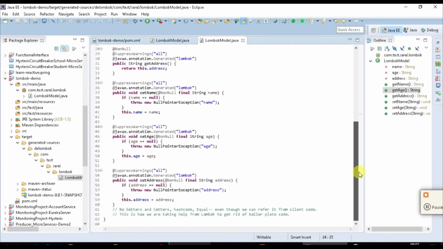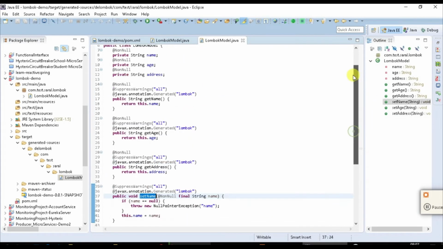The framework is doing it, it is generating it for you. Whatever setters are there, they are generated by the framework. You don't need to take care of all those things. So hooray, it has lessened the work pressure for you as a developer.